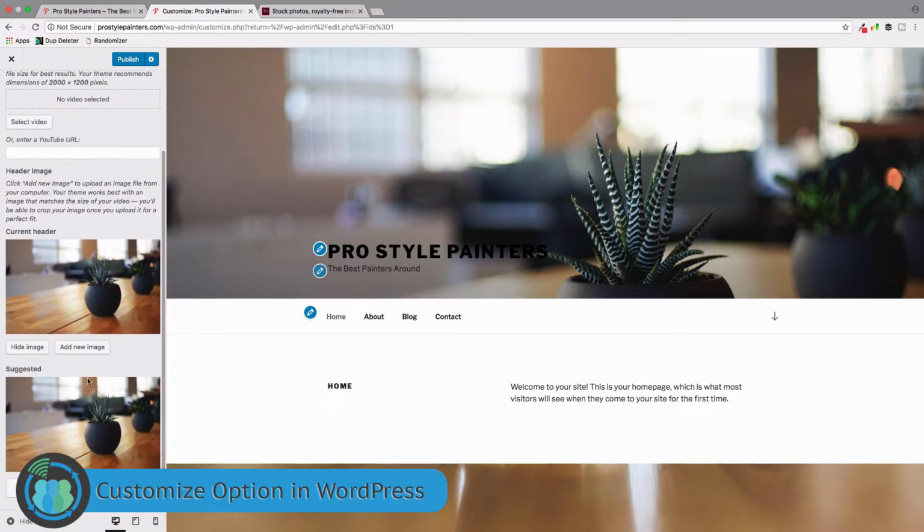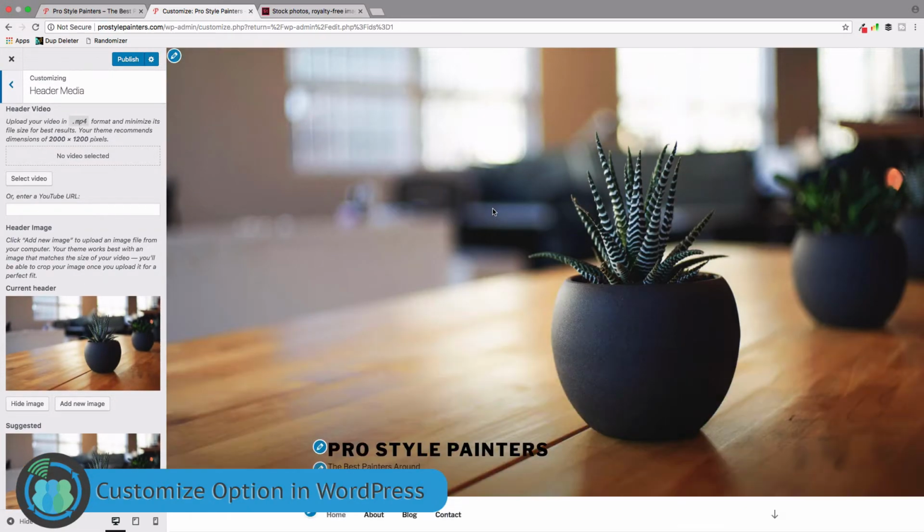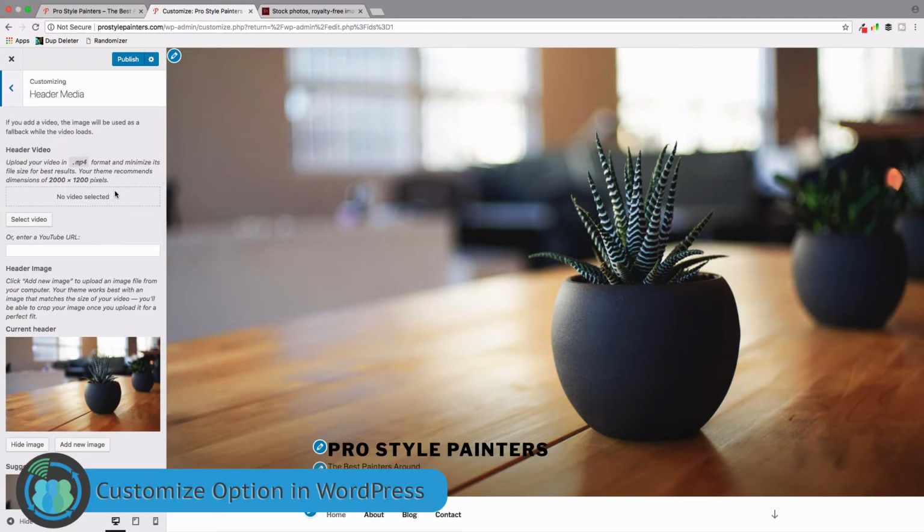So as you can see here, it's got one image for you to choose from. And this is going to be this background here. So this is really important because this is the first thing people are going to see on our website. So you can put a video there, as it says here, but that might be a little complicated if you don't have a video made for your business. So we're going to go ahead and create a background image. So right here, as you can see, it's 2000 by 1200 pixels.